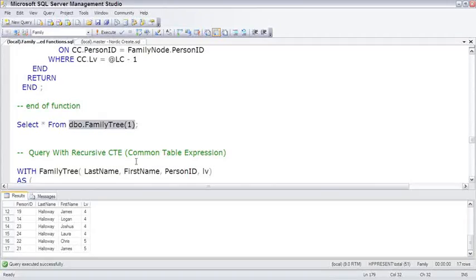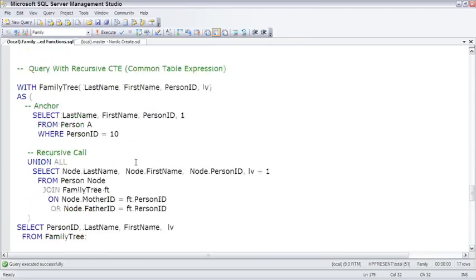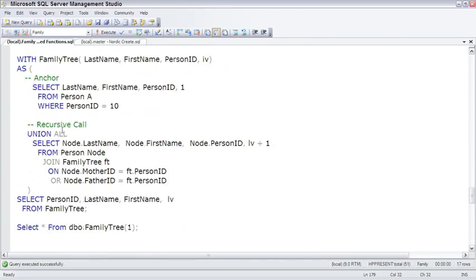So now that I've shown you how to navigate a hierarchy using a UDF, let me show you the recursive CTE, or the recursive common table expression. It's similar to the CTE we already saw, but it too will have an anchor and then a recursive call. So to walk through this, and this is the exact same logic as the UDF, but it's formed within a common table expression.